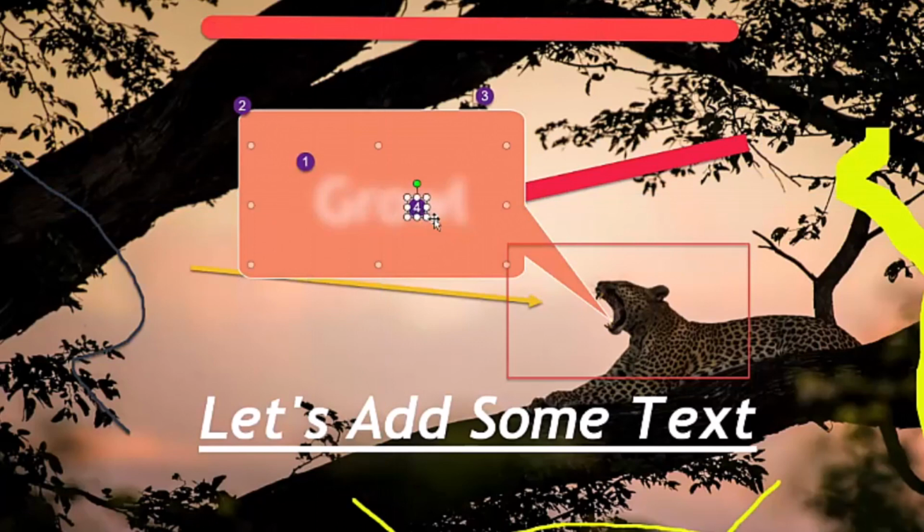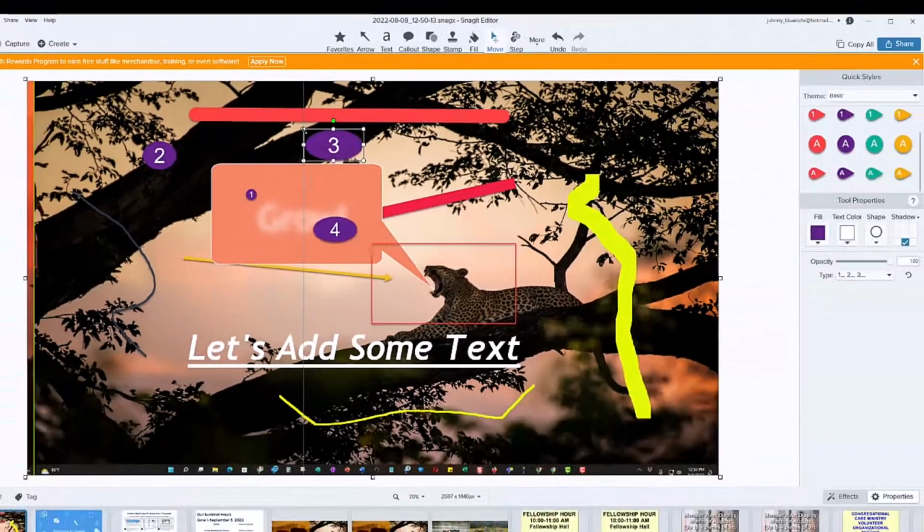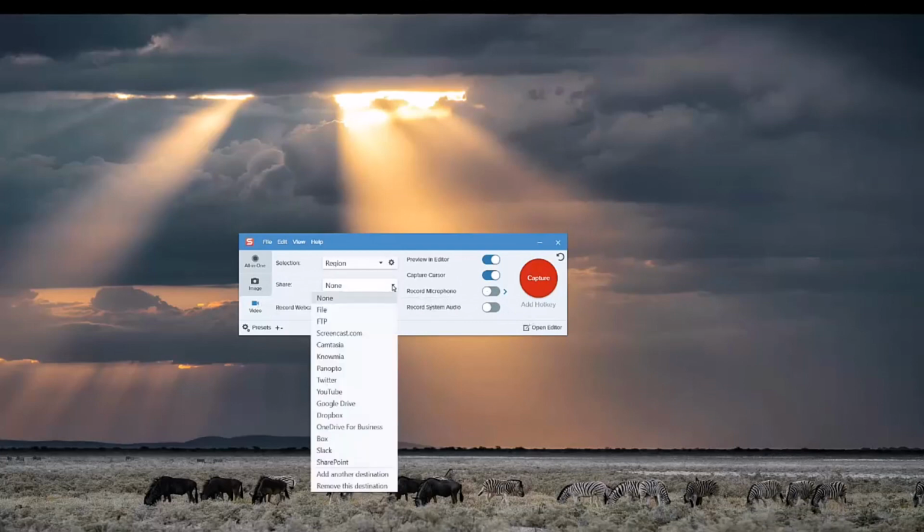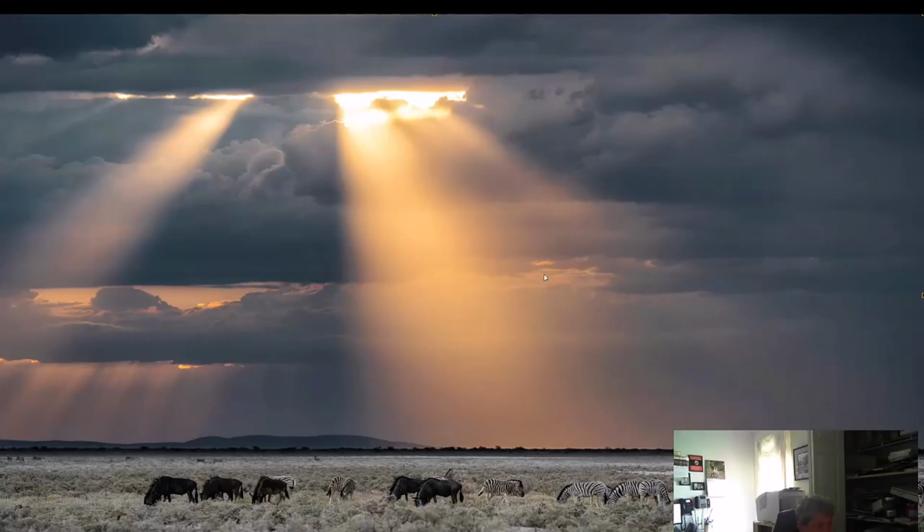Now, this video is not really a how-to video for SnagIt. This is just to introduce you to some of the different options. The best thing you can do is get SnagIt and start playing with it. You can see on the screen all of the different changes that I'm making and that I can try. I can capture video. I can add my webcam, which you can kind of see down in the lower right-hand corner.